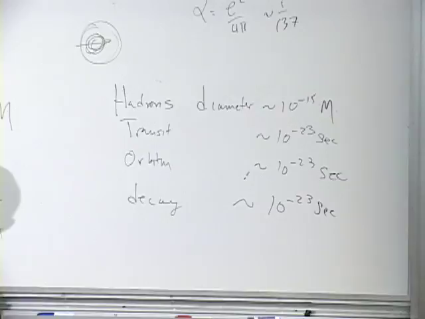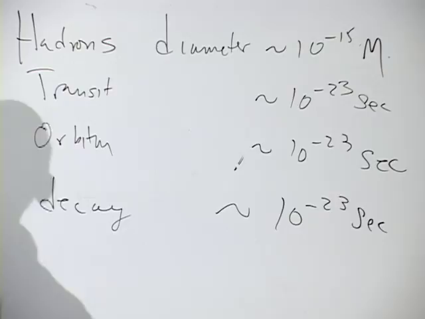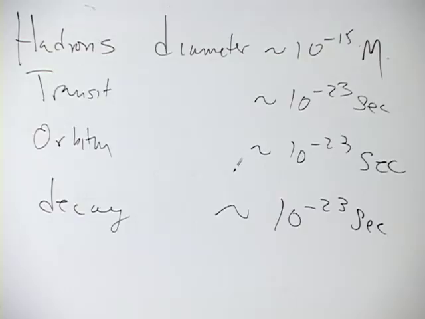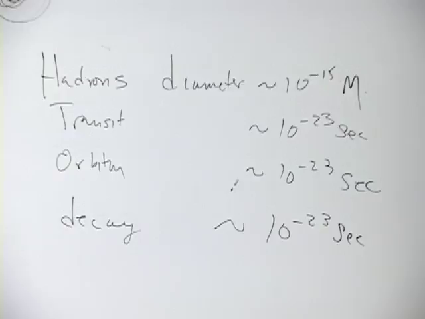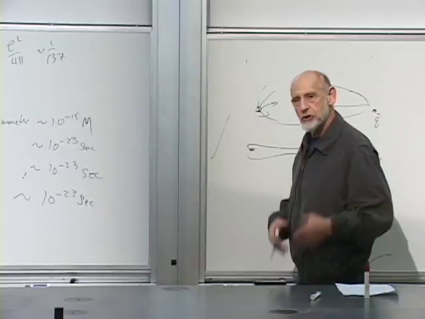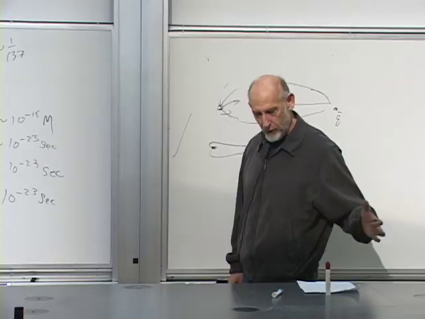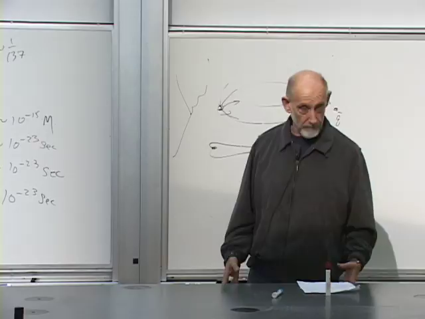What is the conclusion? The conclusion is the analog of the fine structure constant is much bigger, close to 1 for hadrons. In other words, the emission probability, if a quark were to get stopped in a fictitious quarky cathode ray tube, with a quark flying off, the probability for it to emit a gluon would be about 1. That's what these things indicate here.